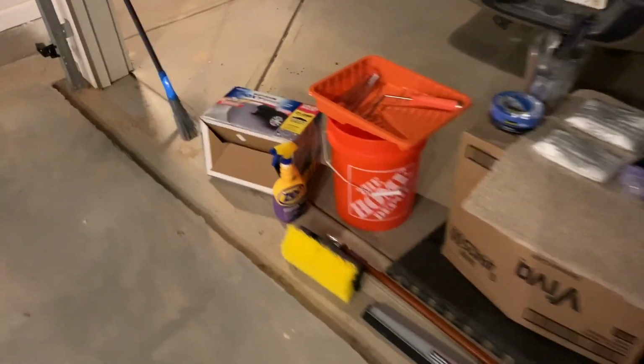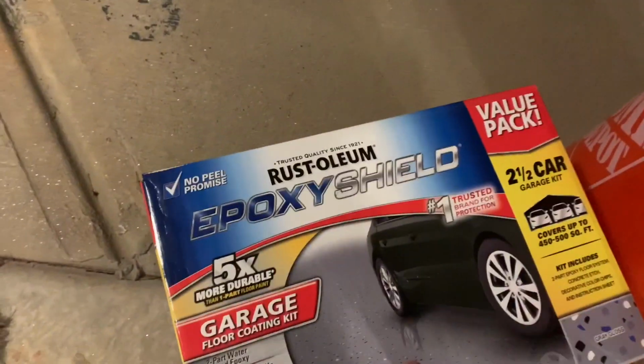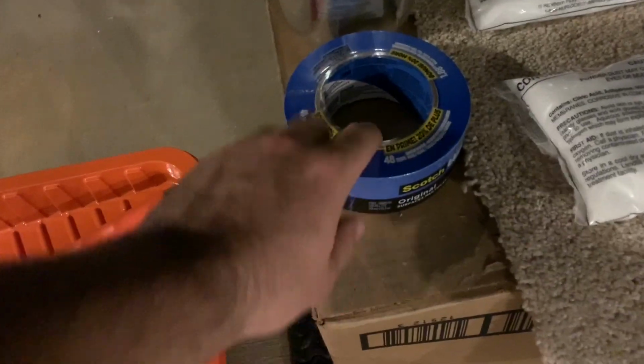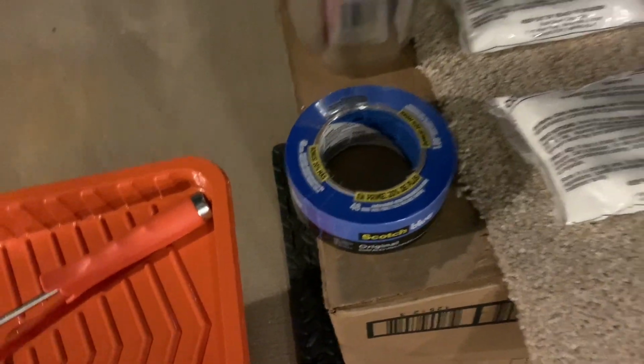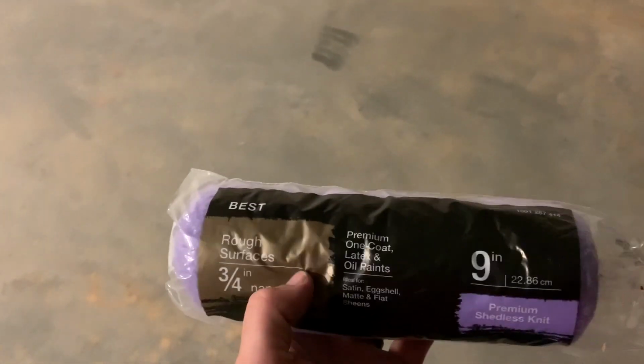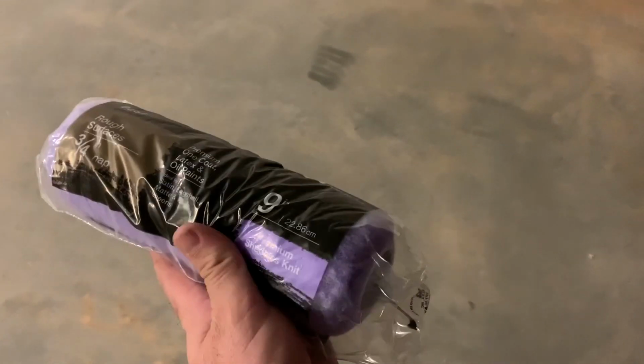So what I'm gonna do first is, I laid everything out that I got for this. The kit, from Home Depot, $1,720. And you're gonna need tape around the edges of the garage to tape it off before you lay the epoxy. You're going to need some paint brushes to paint the edges, some extra paint cans, and some rollers. From watching other people do it, I got rough surface 3/4 rollers, 9-inch long, and shedless knit, so that I'm not gonna lose any of the knit while I'm laying down the epoxy.